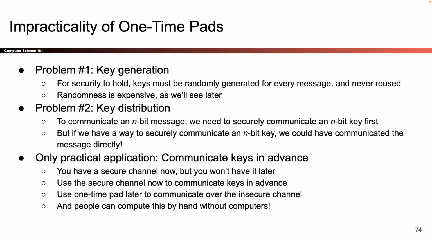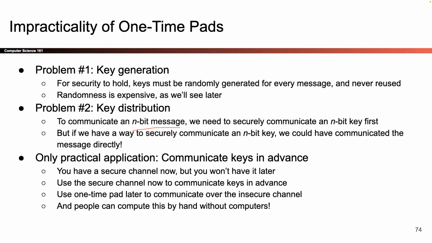And so even though we haven't told you how Alice and Bob share a secret, it turns out that takes some time. So if Alice and Bob have to come up with a different secret every single time, that's kind of expensive. We don't really have time for that. That's the first problem. The second problem is, think about what's happening in this case. If Alice and Bob want to know a brand new n-bit secret key, or let's start with Alice and Bob wanting to send a secret n-bit message. So Alice has a message, it's n bits long. She wants to send it to Bob.